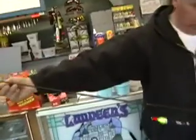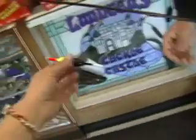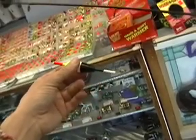Now, right now I'm only fishing about 4 feet deep, but we'll take this and put it, of course, to whatever depth of water we're fishing, typically 8 to 10 feet that time of year. So this is how this works. It's a bobber stop. The bobber slides up as far as it goes. That's how deep we're going to be fishing today.